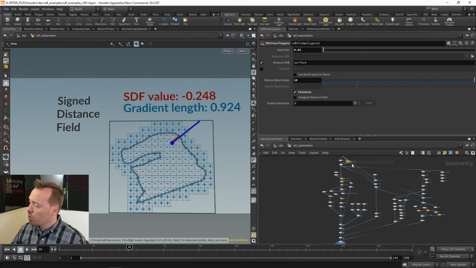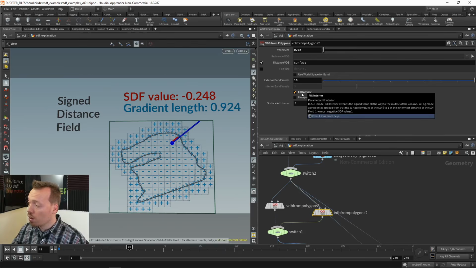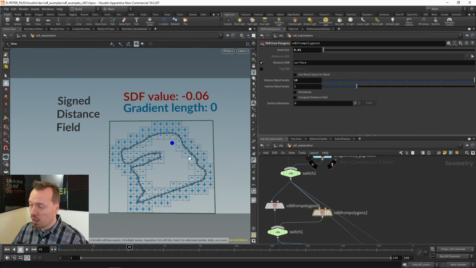So let's showcase what happens if we turn off fill interior, right? Currently fill interior is turned on. So here, if we turn it off, you can clearly see the interior information is just gone. And again, my SDF value is not correctly being sampled because there is no data over here, right? So it'll try to grab whatever data is closest. So this is true for both the outside as well as the inside. Now, oftentimes the outside volume could be massive, right? There could be a lot of empty space over here. So the inside of a volume or the inside of an object might be a bit more contained, a bit more reasonable.